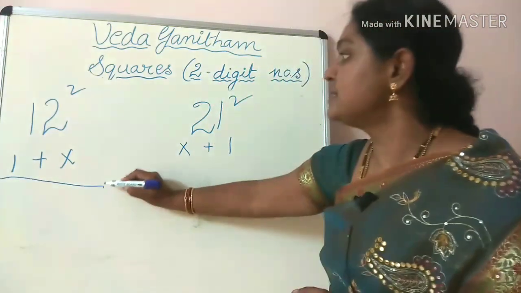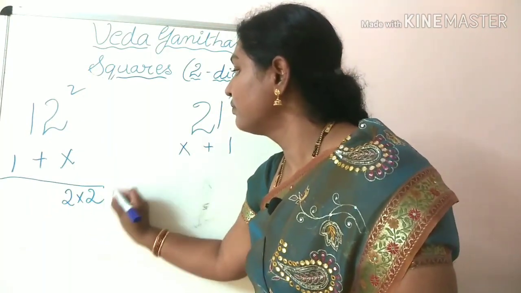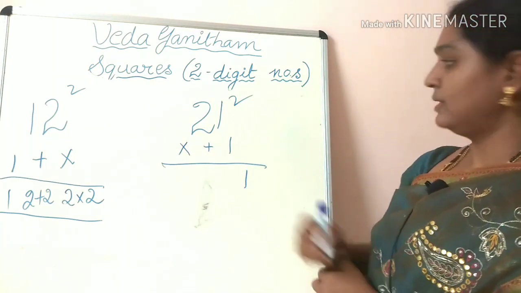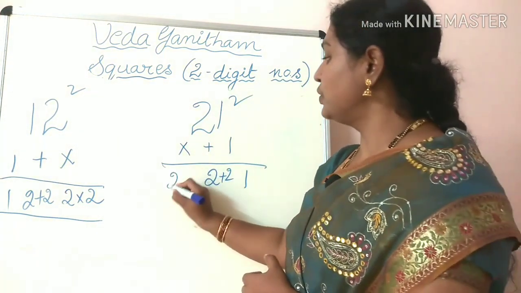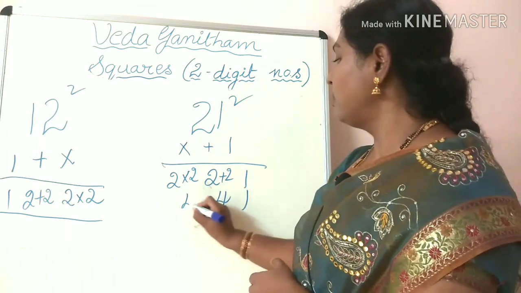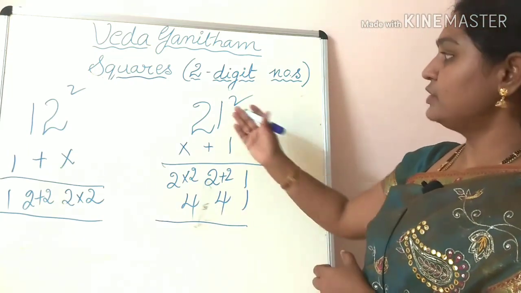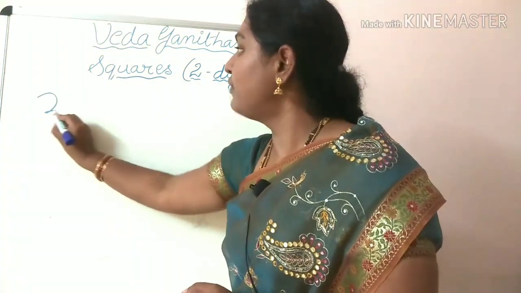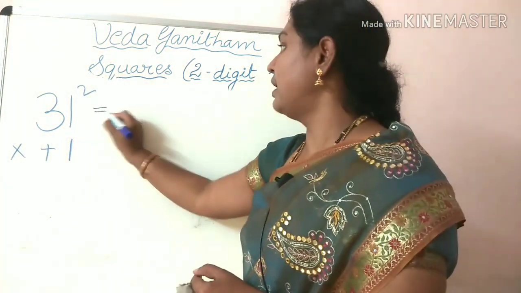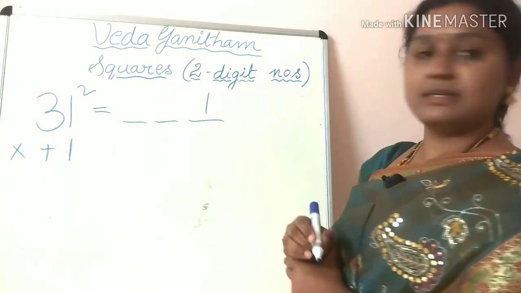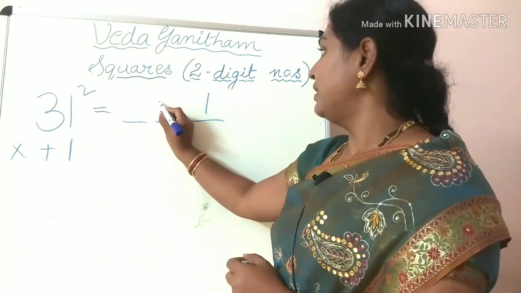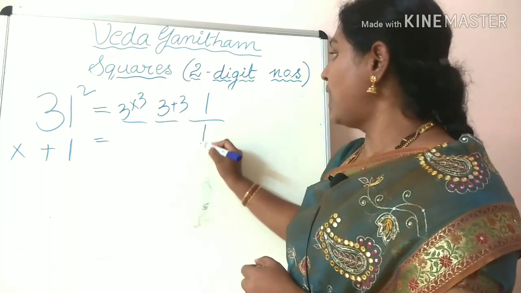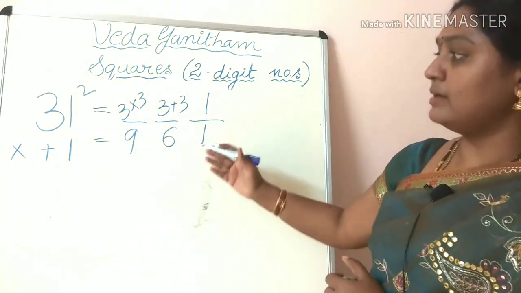We'll see now how we have done it. 2 into 2. 2 plus 2 and 1. Here 1 and now 2 plus 2, 2 into 2. So 1, 4, 4. 441 is the answer for 21 square. Here 144. We'll check with another example. 31 square. Again it is simple now. First digit will be static, that is 1, constant, and now 3 plus 3, and now 3 into 3. It means 1, 6 and 9. 961 is the answer for 31 square.